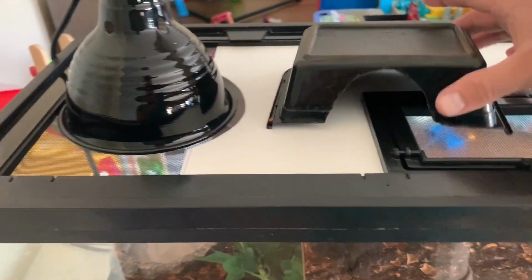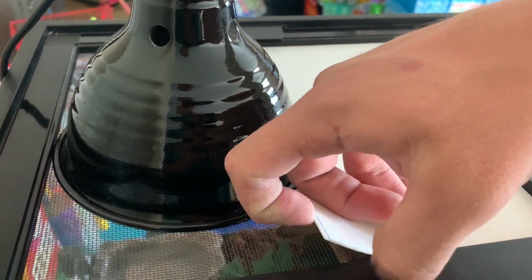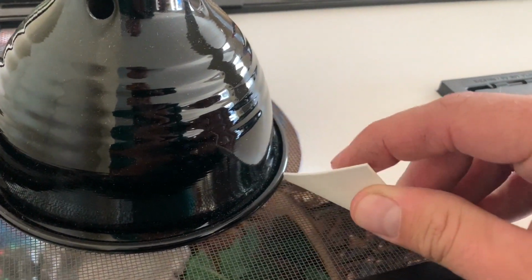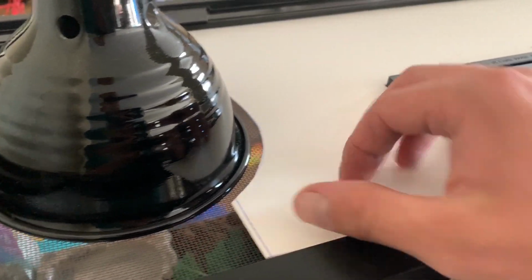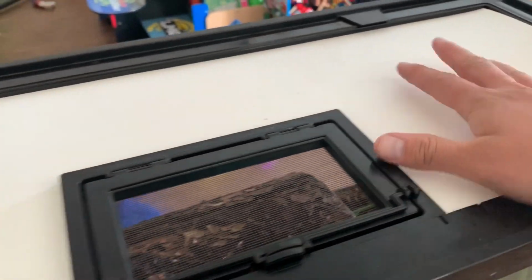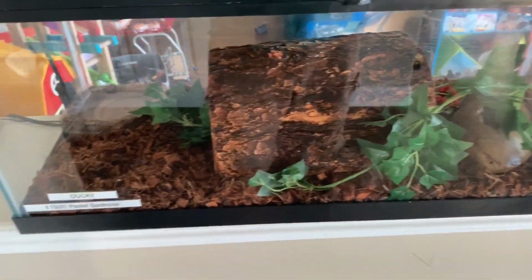And I use this thin plastic stuff. Sell it at Home Depot for about 20 bucks a sheet. They come in 4 foot by 8 foot sheets. It's like a plastic material. You can just cut it with scissors or whatever. And I just trimmed it to fit to hold in some of that humidity and heat. Help manage the temperatures.